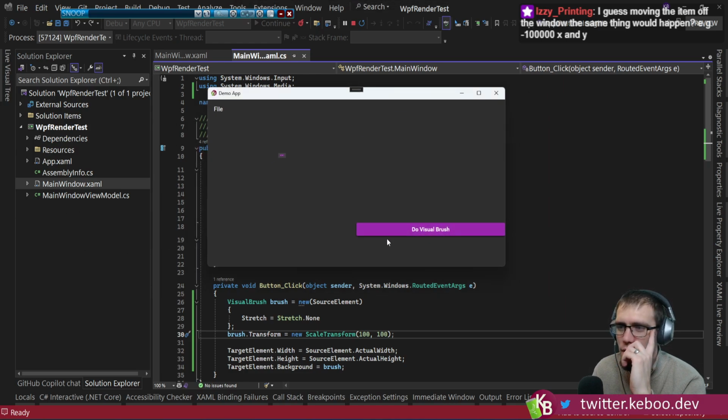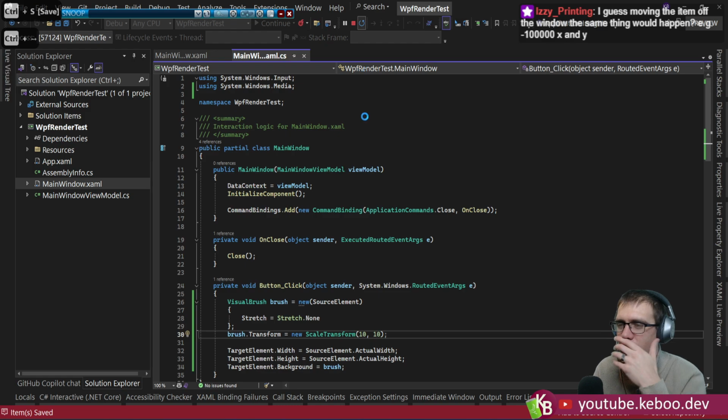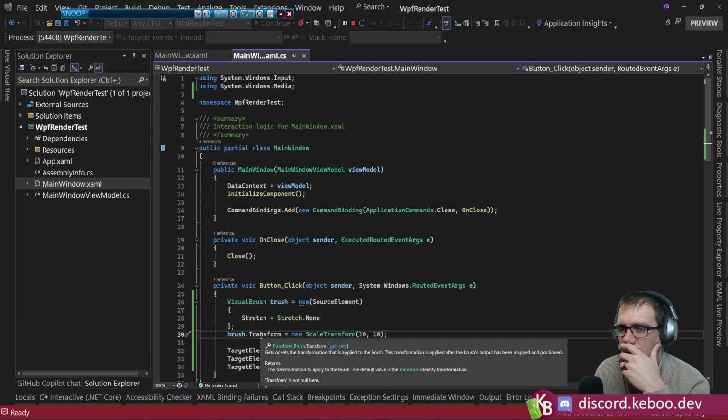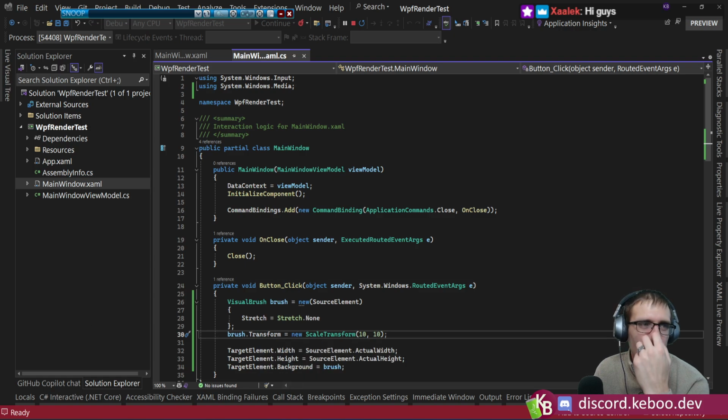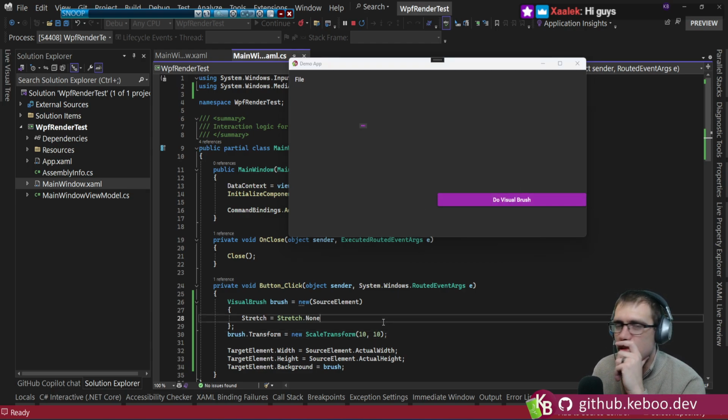Well, that was one of my other thoughts, is just throw it all the way to the side and see what happens. I'm surprised I'm getting nothing though. Like, huh? The transform to apply to the brush. Default is the identity. Hey, Zalek, long time no see. We're doing battle with our old friend, the flipper control. I think I'm losing. It's very likely that I'm losing.